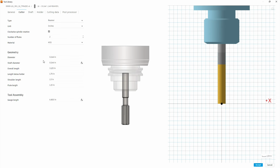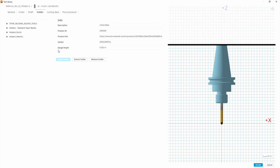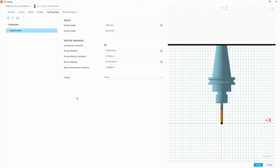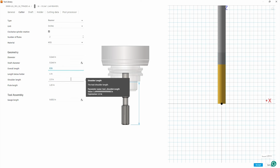And we go to cutter, note to edit, I might need to come back to this. We're going to leave this at default. We're going to go to shaft, let's leave this at default. Holder, let's just use the holder we were using. We go to cutter data, and here we need to adjust the feeds and speeds because it's a reamer. Information on our reamer from the handout that's associated with this assignment is that the overall length is 6 inches, 4 inch sticking out of the holder. And we'll just leave the shoulder lengths and whatnot as is.